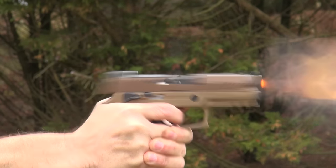Okay, I'm going to give the P320 M18 a chance at redemption. I'm going to do the test one more time in opposite order. I'm going to shoot the Glock first at the top target, then I'm going to shoot the SIG at the bottom target, and I'm going to use SIG Elite Performance 124 grain jacketed hollow point. This is my carry stuff.